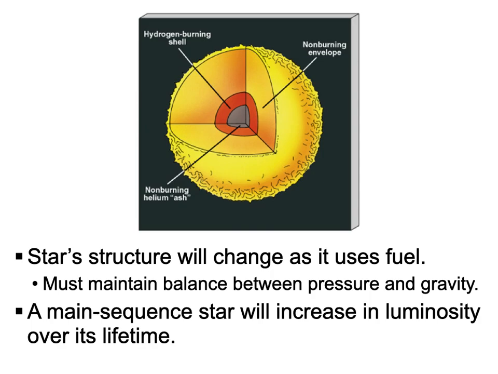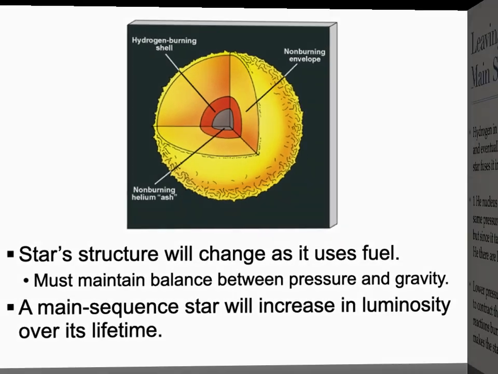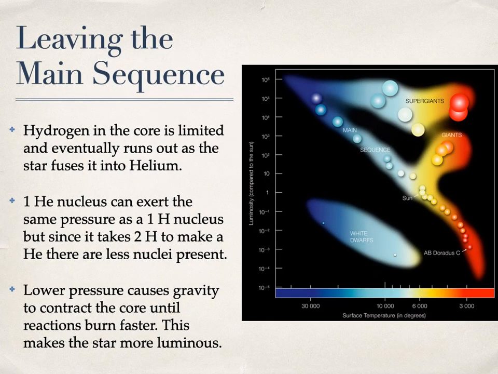But that won't be the final story. Let's continue along here, and we'll try to answer number 9, the process that causes a star to leave the main sequence. So I've tried to outline it for you here, but essentially, as the hydrogen gets used up in the core, it's going to eventually run out. It's becoming helium. The helium's accumulating down there in the core. We actually call it helium ash.